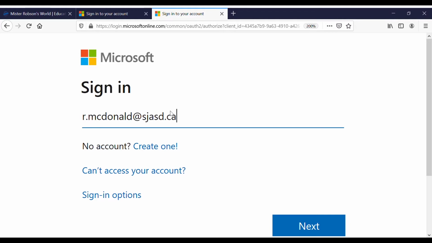If you have a long name, it's usually your whole name. If you have more than one last name, put them both on there. But for most of us, it's pretty straightforward. First initial dot last name. Some people will have a number after. So if there's more than one Ronald McDonald, some people might have a 2 or a 3 or even a 4 on there, depending on how many R McDonalds there are. So this is something that you may have to check with me to make sure.